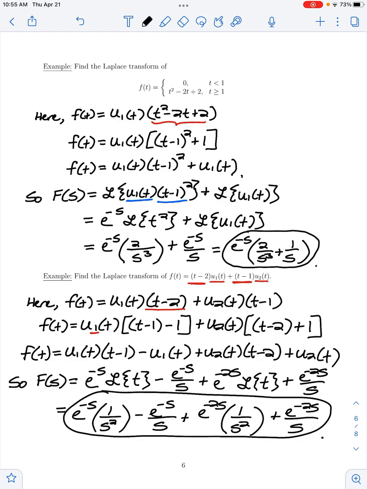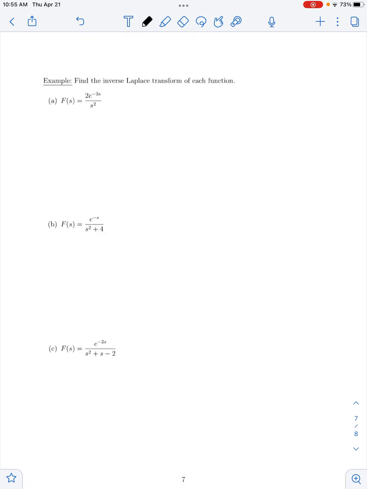So here we see some examples where we're finding the Laplace transform of some function, which is piecewise defined, by making use of this new theorem. And what's a little tricky is we have to think of this function that comes after the exponential as some function which has been translated the same number of units to the right.